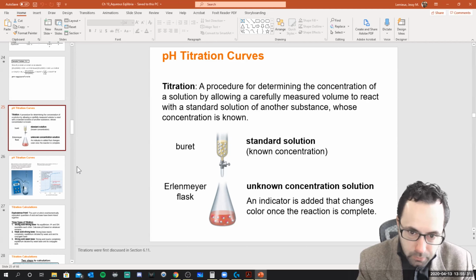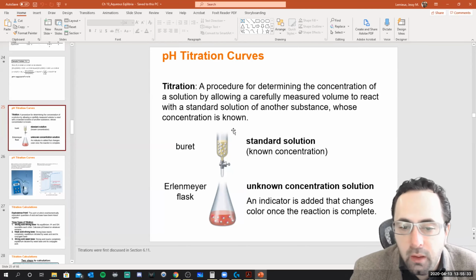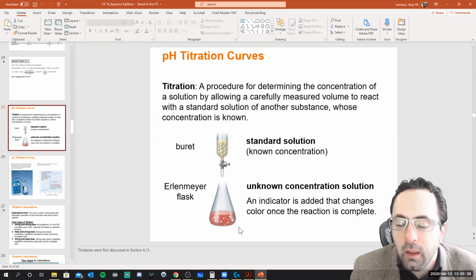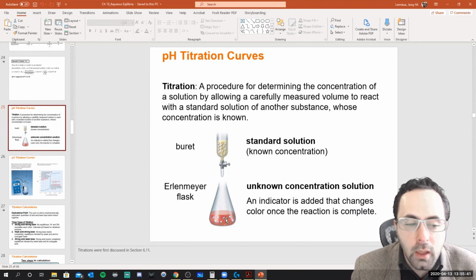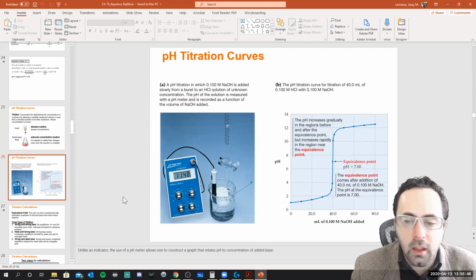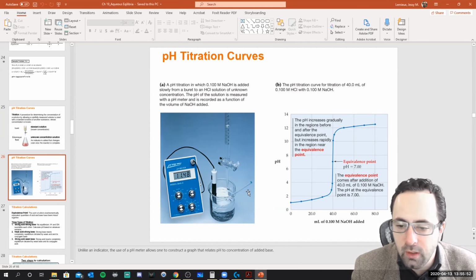You hold a certain standard solution that you know the concentration of in the burette. Often in the Erlenmeyer flask here, you have a solution of unknown concentration. In our experiment today, it will be known. And you'll see the pH change in this fashion. So what you're going to see, and you'll see this in the way I have the data sheet set up, at first the pH will not change much until you have close to the same amount of base and acid.